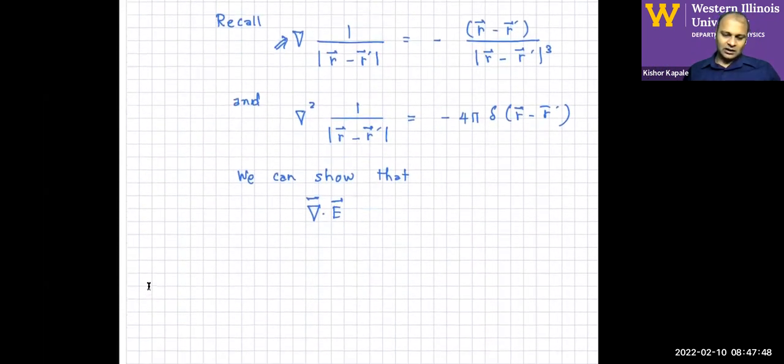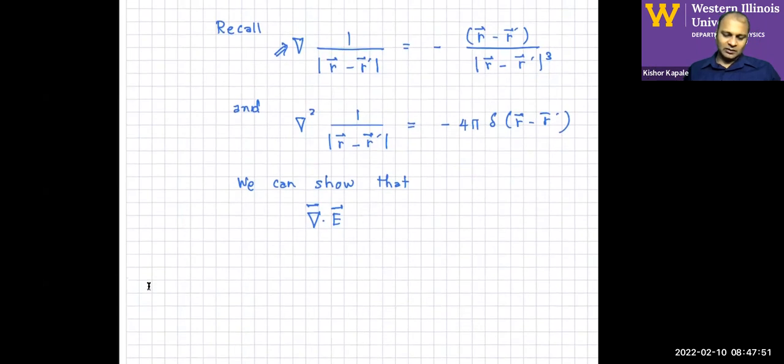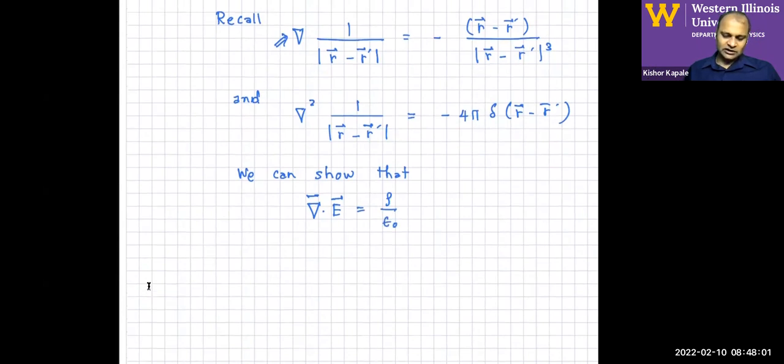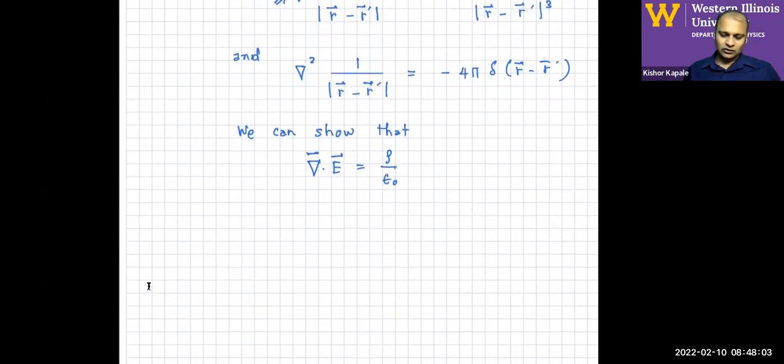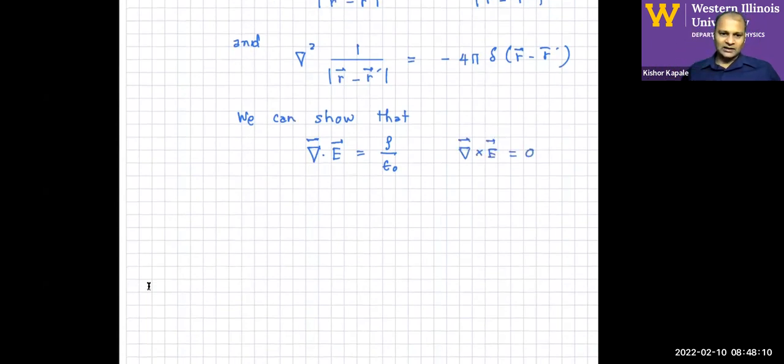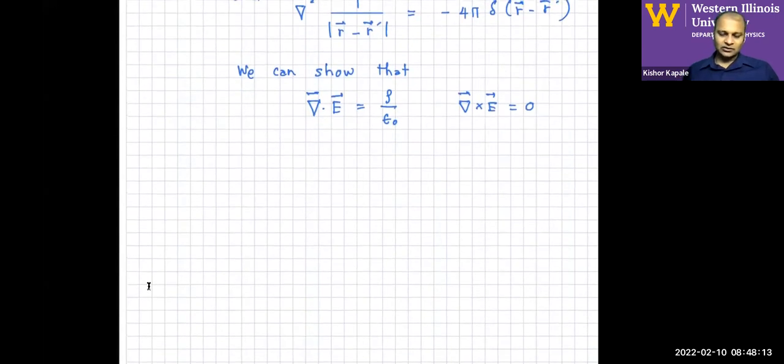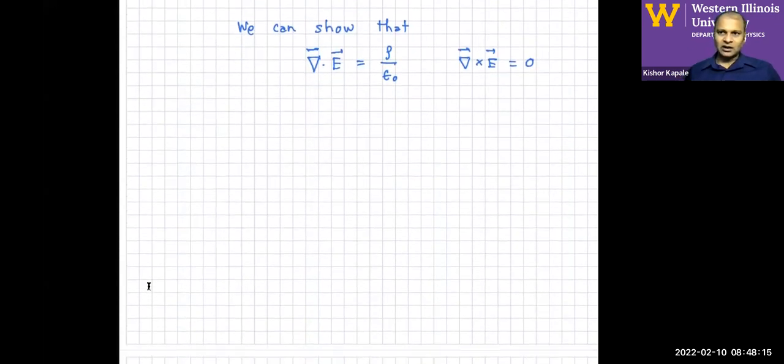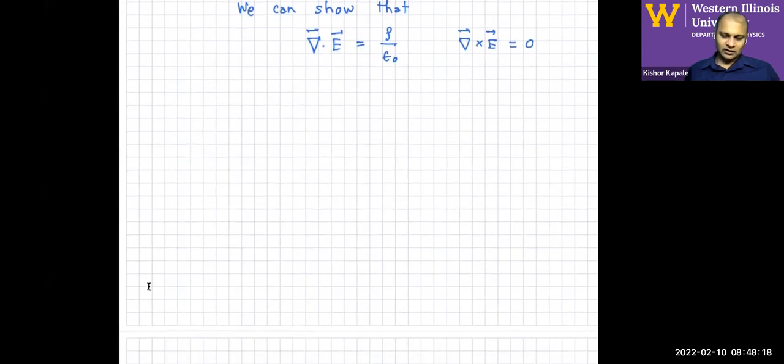And so then by understanding the properties of these del operators applied to 1 over r minus r prime, you can then show that divergence of E is going to be rho over epsilon 0. You may have to use the divergence theorem and the Stokes theorem, but the idea is to rigorously go through the mathematics and prove that. And that's something you can do since you're all grad students and you have seen some of the math before. It's going to be something you will be doing in your homework. We are not going to be doing it here in the class. Any thoughts, any questions so far at this time?